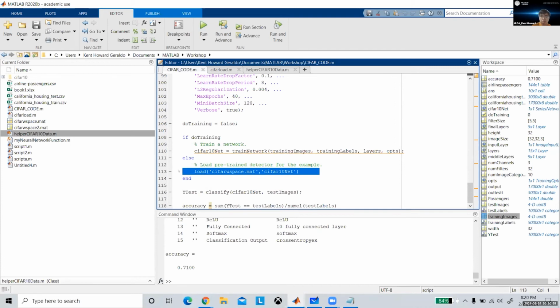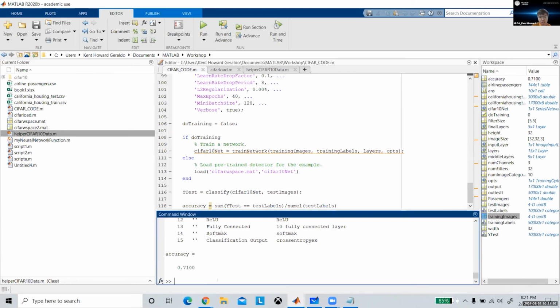All you need to do is ytest equals classify with cifar10.net. This is the command to classify using your CNN, and cifar10.net is what you trained with your function just now. You get your accuracy by summing all the correct labels divided by the total labels. So that's about it. That's the CNN in Matlab.